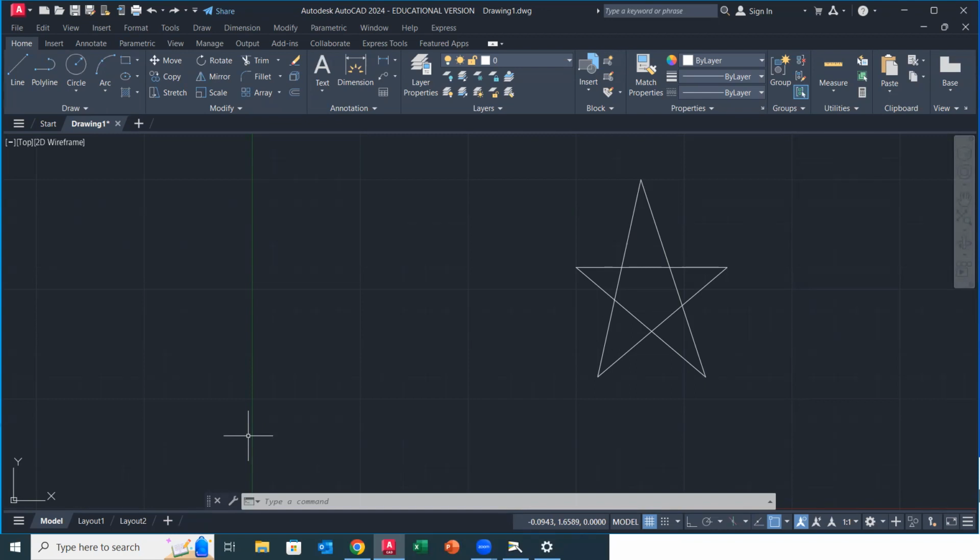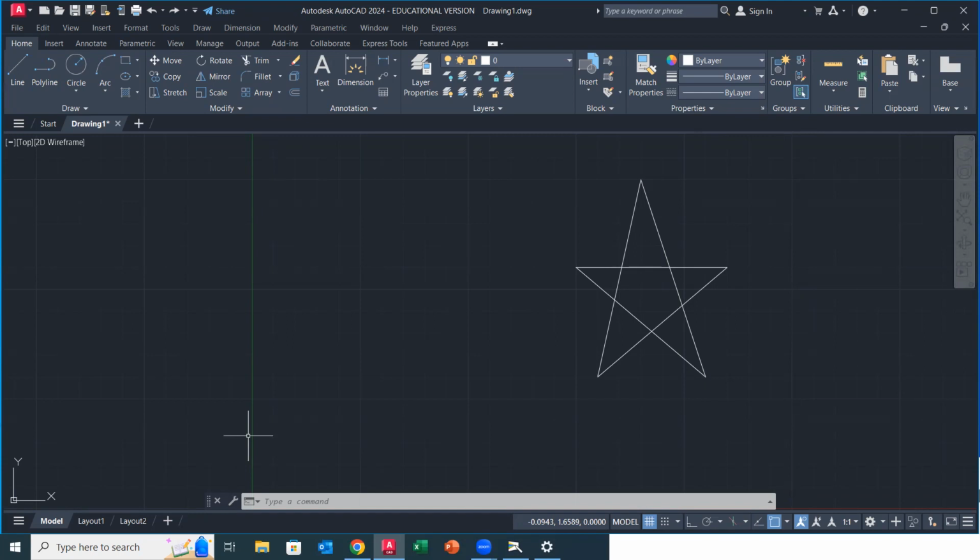And when I specify an absolute coordinate, that means from that 0, 0, where the X and Y come together of my screen, of my world, my universal coordinate system, it's going to be that distance away, X comma Y. So if it's a positive X and Y, I'm up and to the right. If I'm in any other quadrant, it's going to be relative to that 0, 0. That's absolute. Absolute is always going back to the 0, 0 of AutoCAD.